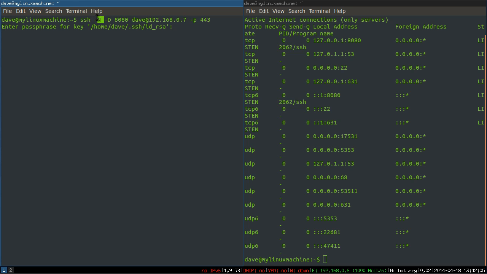SSH, this isn't going to be a login. Bind to a local port. That local port would be 8080. Here's the SSH info. Like normally, if you just wanted to get a shell on the remote host, you would just say SSH and then just this bit here. And that's enough. That'll do it.